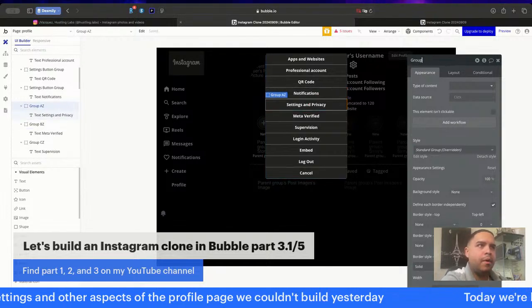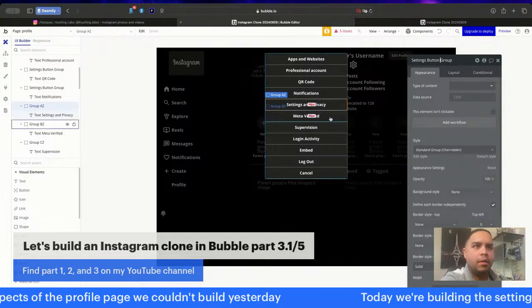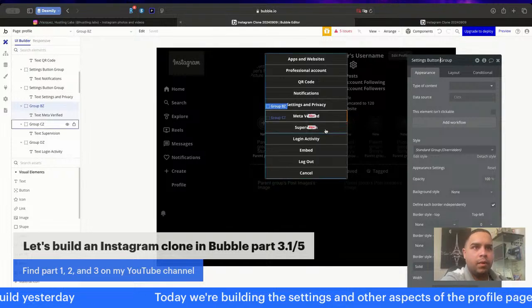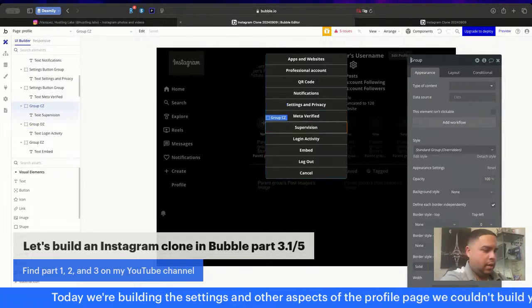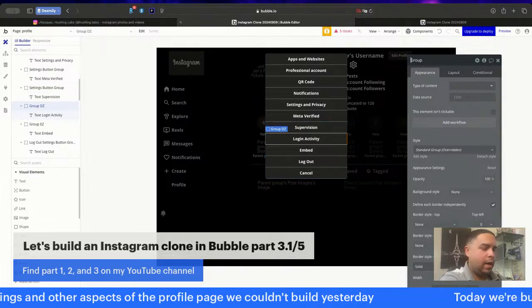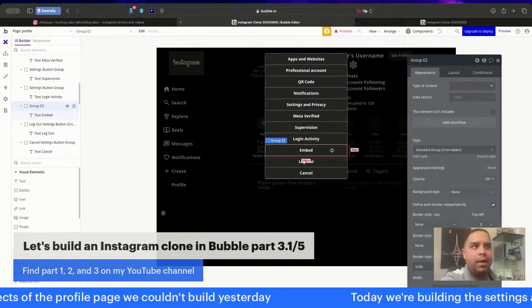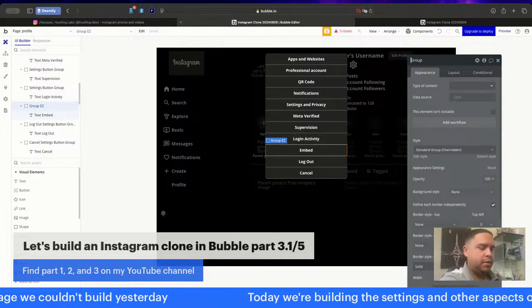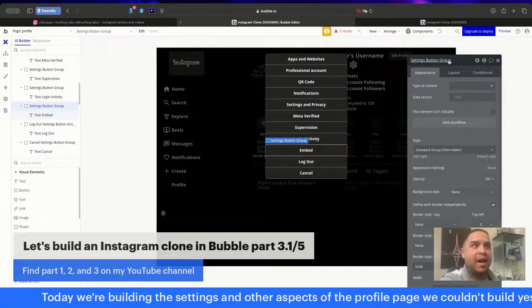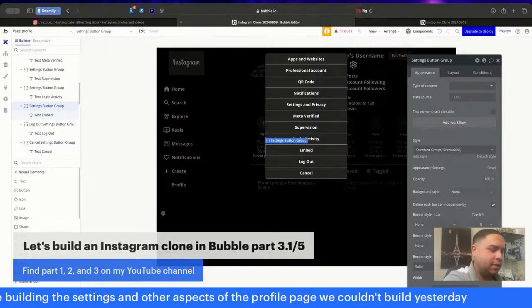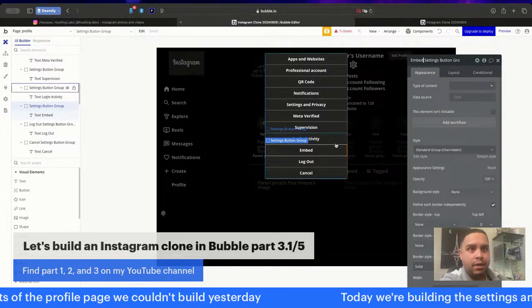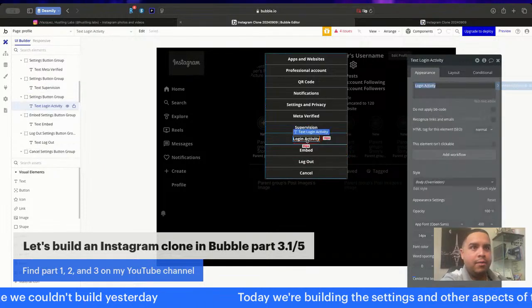I'm going to rename all of these because it will make it a little bit easier. I like renaming things. Well, I should say, I like naming elements in a way that I can read. I'm not a developer, so I don't care. There are people that do certain weird things. I guess I do things differently.